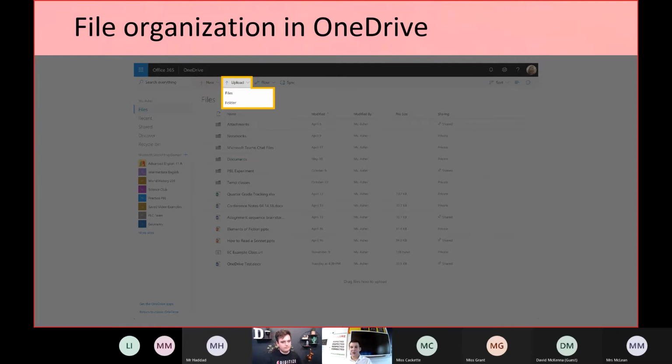You have got the ability to upload as well. So if someone's got all their stuff currently on a network drive and they want to go cloud-based, then I would strongly recommend they look at uploading their files and folders. And you can upload folders at a time, and you can upload really big folders as well. There's no limit to the number of files or folders.